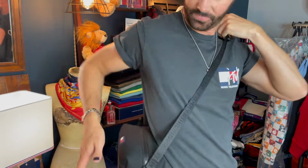I'm gonna have to get the size a little adjusted, but I just really like how it's big. It's gonna fit a lot of my stuff because I don't like stuffing things in my pockets. I have a big phone. I have my eye drops, my hand sanitizer, my mask, my car keys, my personal stuff. I have things, guys. I like to bring my stuff with me so I feel grounded. I'm a Capricorn. That's how we are. So a bag is just one of those things that helps with my anxiety. And yeah, it is what it is.